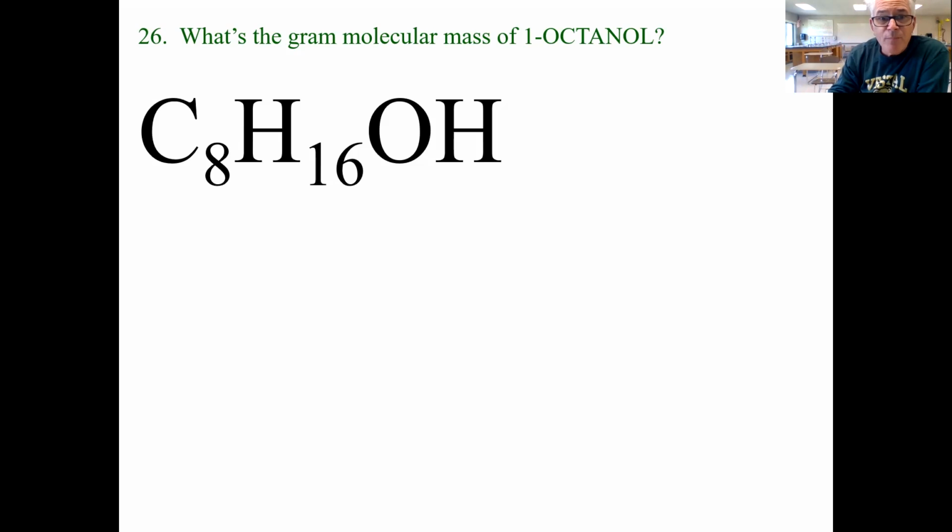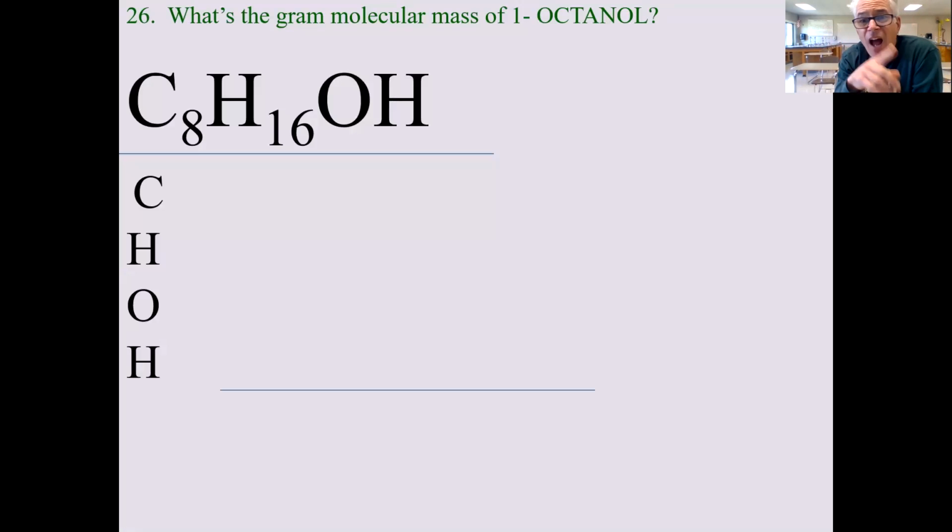Something you can see probably right off is that hydrogen's in 2 places. And rather than combining it, let's just do it in 2 places. We'll do 16 on the top, or 16 H's, and then we'll do 1 more H at the end. Don't try to mix things up in your head. Just do what it says. Slow and steady wins the race. So there's carbons, hydrogens, oxygens, and more hydrogens.